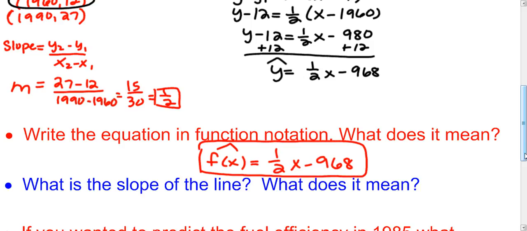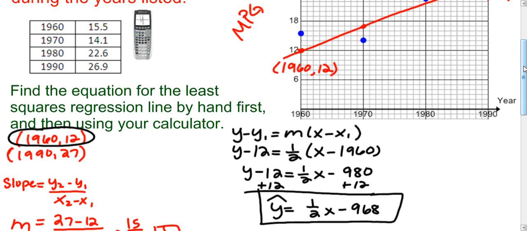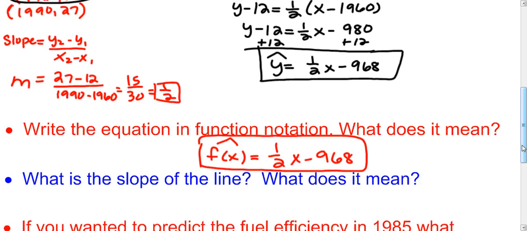And then I'm going to tell you one other thing that people in the stats world think is even better. We're still going to put the hats above there, but if I were looking at that equation right here, I don't even know what y and x are. I don't know the context of this problem. So instead of putting y and x in there, I actually want you to look at what's on your x-axis and what's on your y-axis. So on your x-axis is years, and on your y-axis is miles per gallon. So I would actually prefer that you write your equation like this.